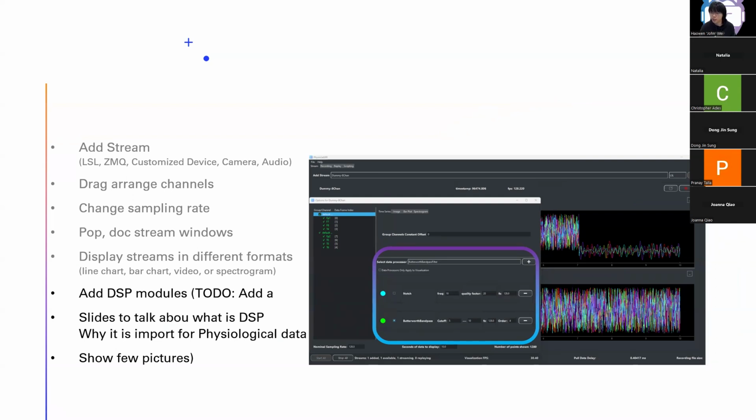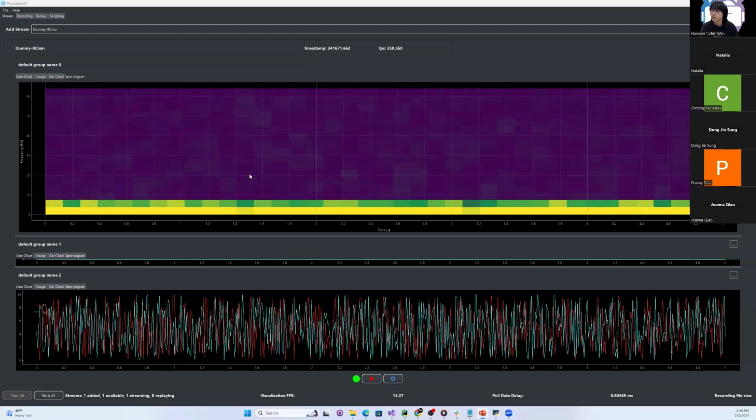Additionally, you could add your customized data processing modules in PhysioLabXR.